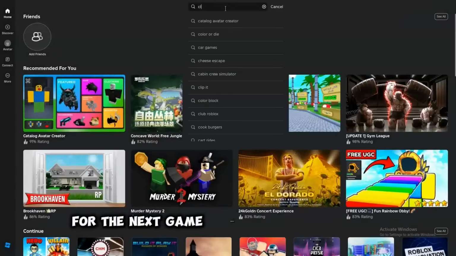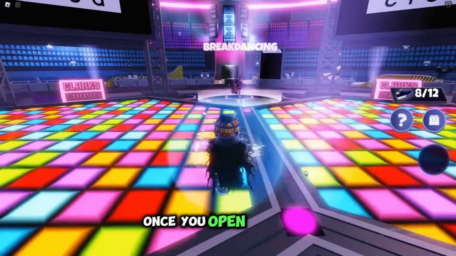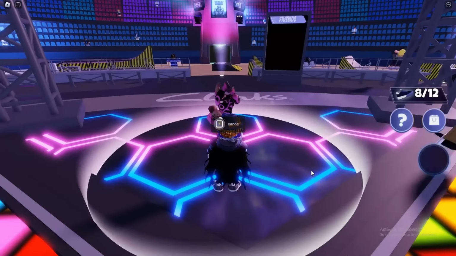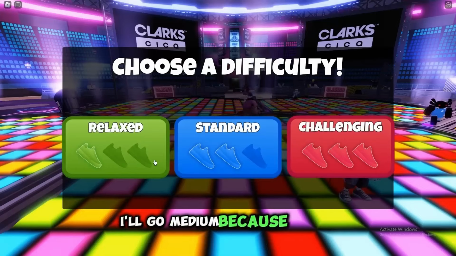For the next game, search Clark Sickiverse. Once you open the game, go to the dancing guy. Choose any difficulty you want. I'll go medium because I'm pro.